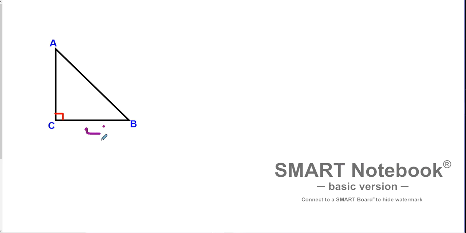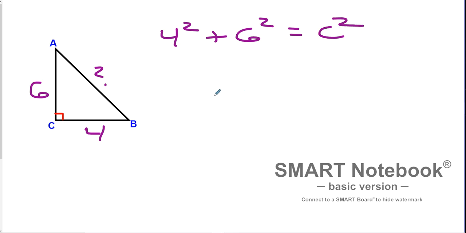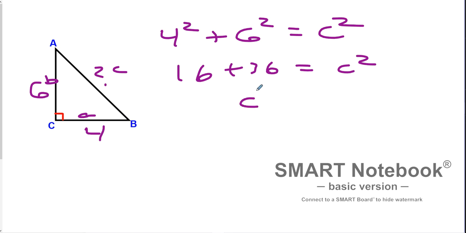So let's do 4, 6, and then we don't know what this is. So we're going to have 4 squared plus 6 squared is equal to, just call it c squared, all right? Because again, normal naming conventions, this will be little a, this will be little b, and this will be little c, opposites. You want to get used to that because that's going to pop up in later classes. And I would think almost 100% of all teachers use that convention worldwide. All right, so we have 16 plus 36 is equal to c squared. 36, 46, 52, right? So c squared is equal to 52.